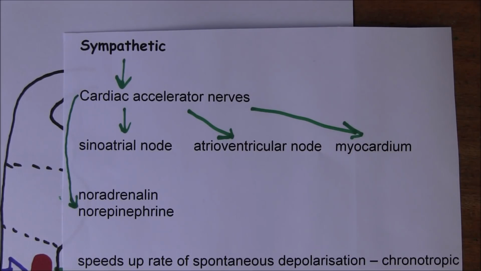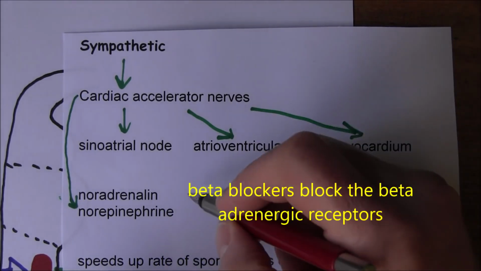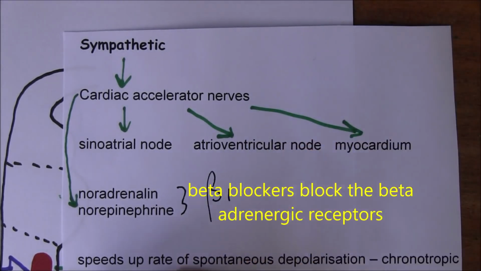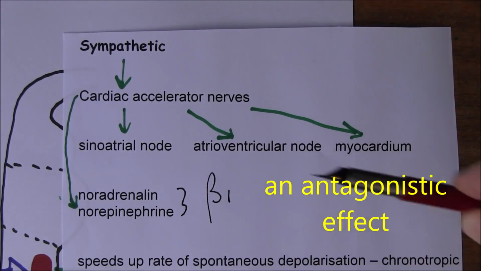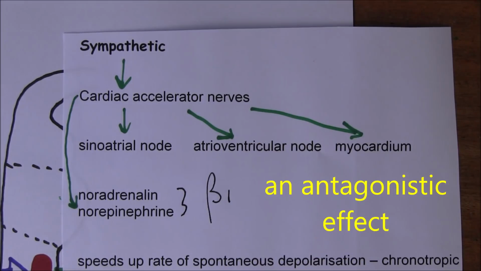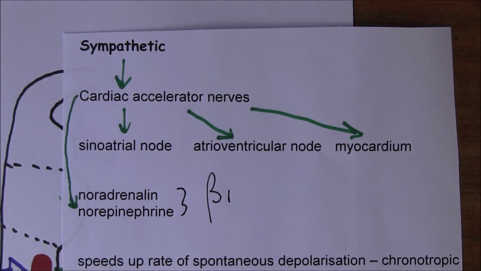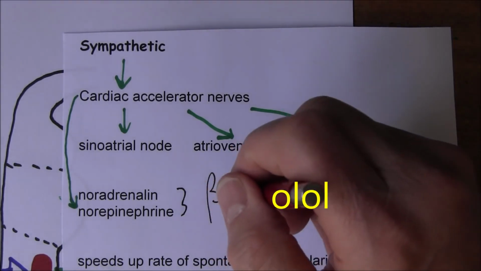And you've probably heard of drugs called beta blockers, because these block the beta-1 receptors. Beta blockers will block these beta-1 receptors, thereby blocking the sympathetic effect of the noradrenaline on the heart. So you might have heard of atenolol. That was probably one of the first ones. The one we use most commonly at work at the moment is bisoprolol. That's a beta-1 antagonist. It inhibits the activity of the noradrenaline. You can always tell beta blockers, they end in -lol. And they're inhibiting this activity.